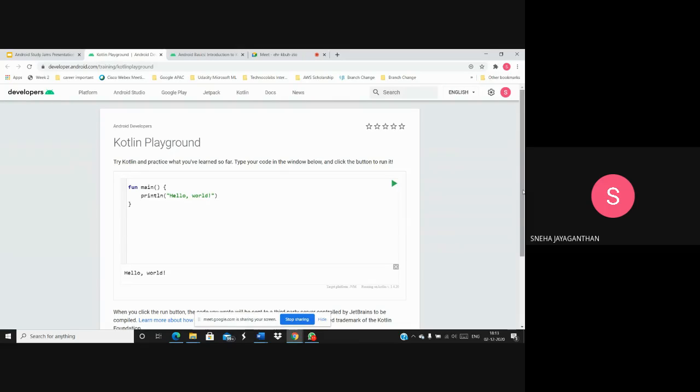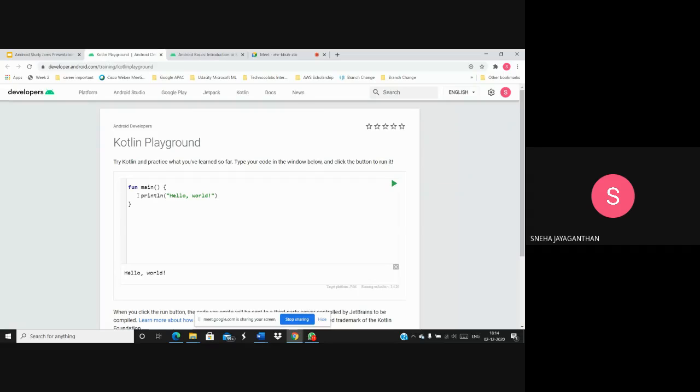If you have been learning C++ or Python, you can correlate and understand quite easily what is happening. I'll just explain for the students who are new to programming. You can see it is written fun main println hello world. Fun is actually a keyword that stands for function. A function is a section of a program that performs a specific task. Main is the name of the function. Functions have names so they can be distinguished from each other. This function is called main because it is the first, or the main, function that is called when you run the program. Every Kotlin program needs to have a function named main.